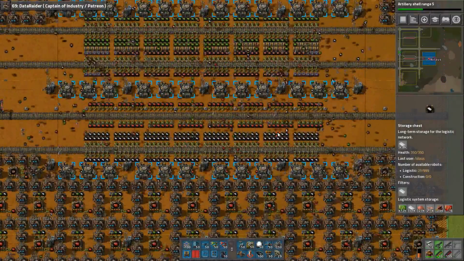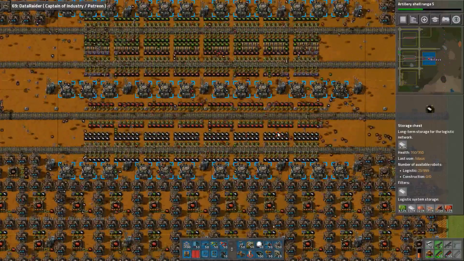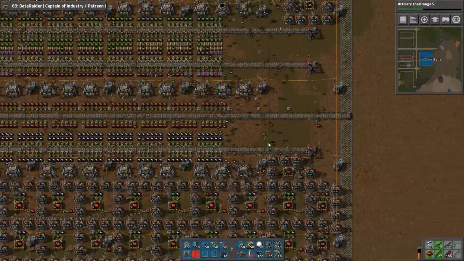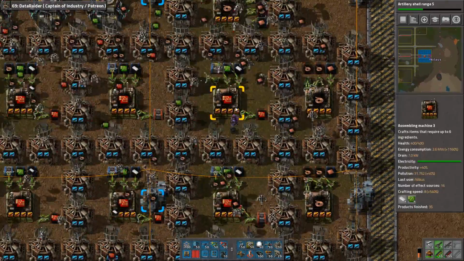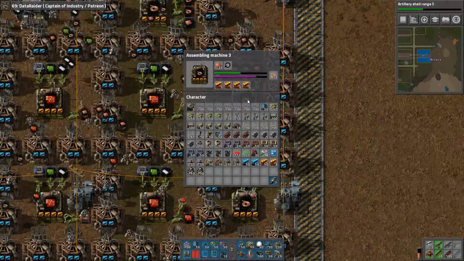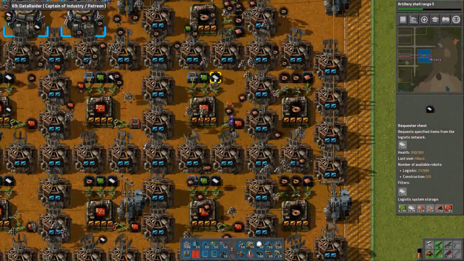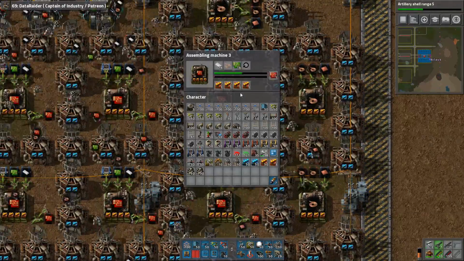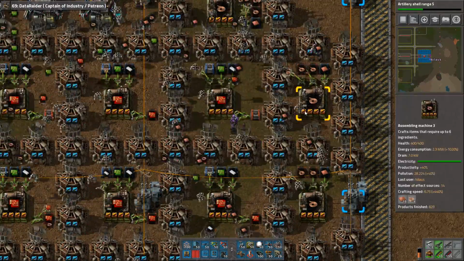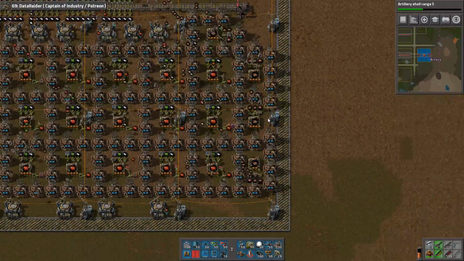What do we have? 400,000 green, 331,000. All right, let's have a look at this part. What does it look like? I can imagine that this might not be fast enough. How much did I set to each one? 500. Okay, so it has 500 in each, and it is certainly this one that can't keep up. I might need to build more of these.